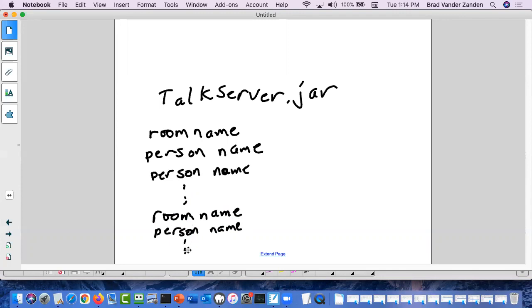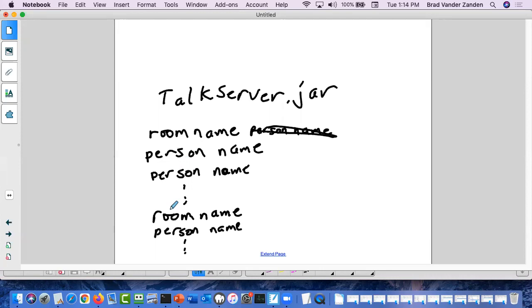So it's certainly, I think, legitimate to send it as room name and then just say all the person names are on the same line. But it is limiting in case the person did choose to put white space in their name. Now you can't know where one person's name ends and the next one begins. That's why I chose, when I transmitted persons' names, to put one per line, because that was unambiguous about where one name ended and the next name began.